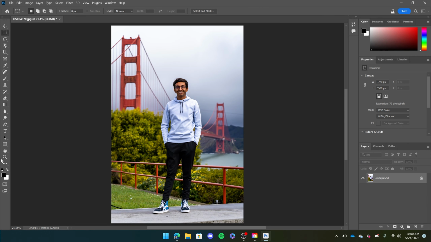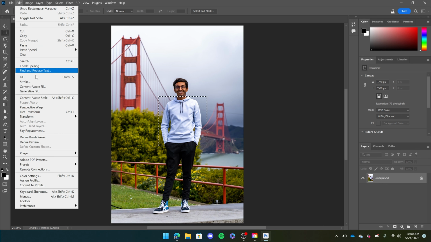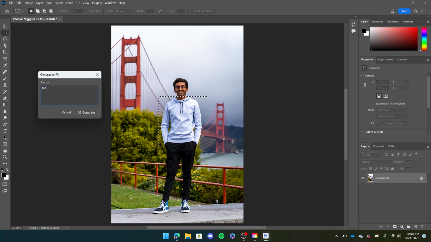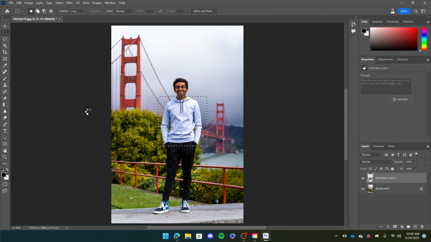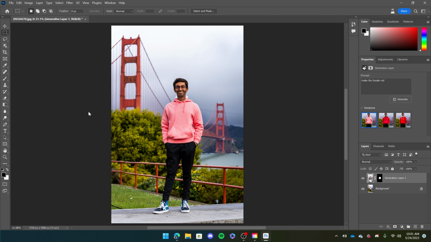Another cool feature of the generative fill is that I can change specific things within a picture. So for example, I'm going to select my hoodie here and then change its color using generative fill. Now while I could do this by just selecting the hoodie and then changing the color using the fill tool or brushes, generative fill can change the entire clothing piece.